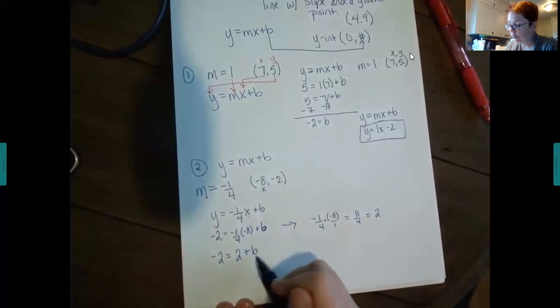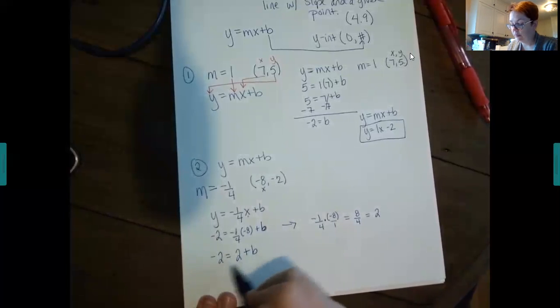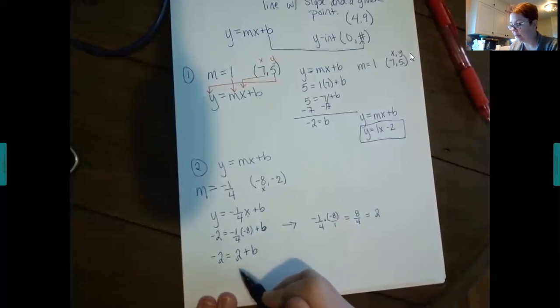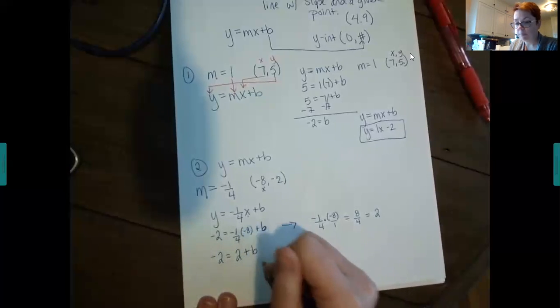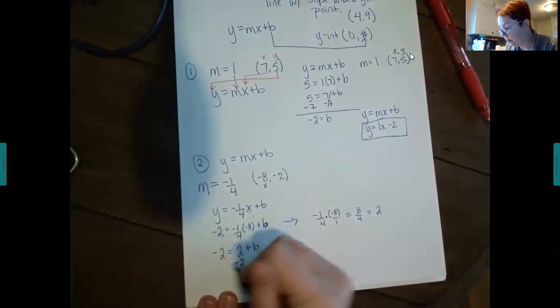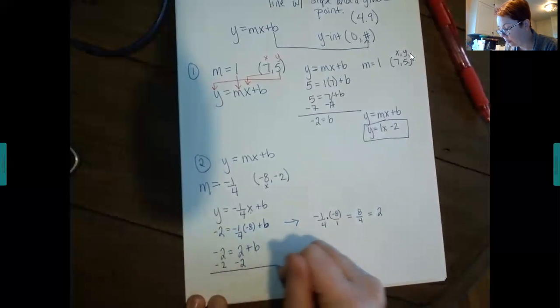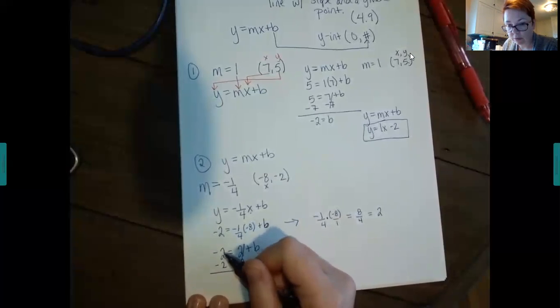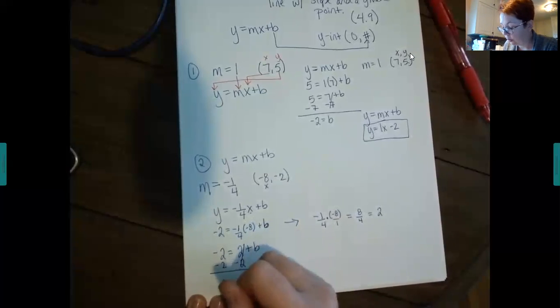So here, again, we have to solve for b. Be careful because these are very similar. Sometimes we look at that and think, oh, it's going to be 0. But in order to get b by itself, we're going to have to subtract 2. Subtract 2. You're down 2. You lose 2 more. So you're down 4.